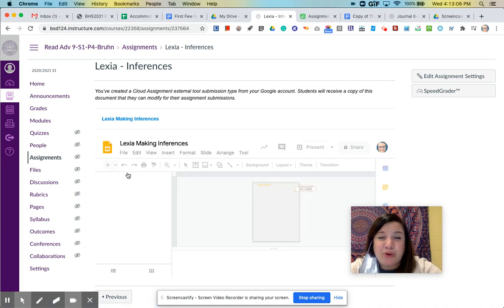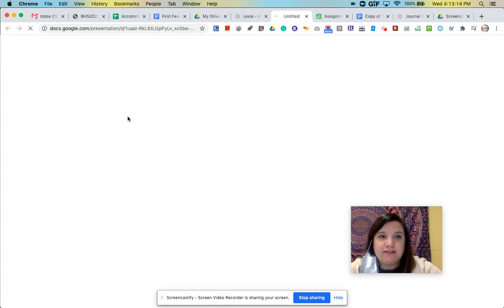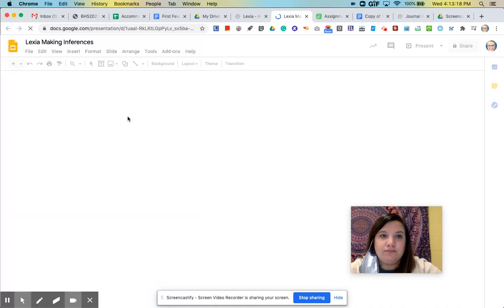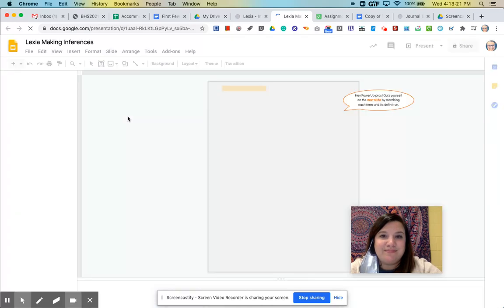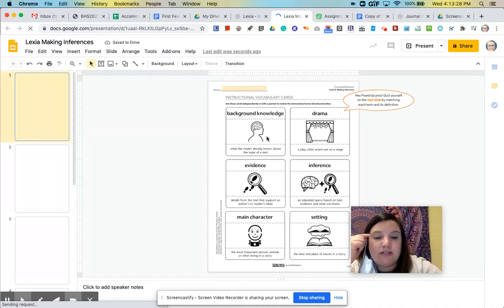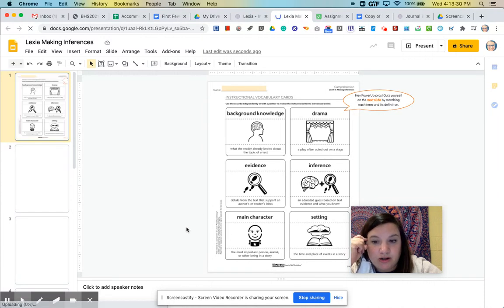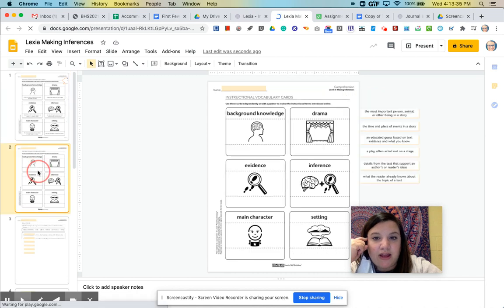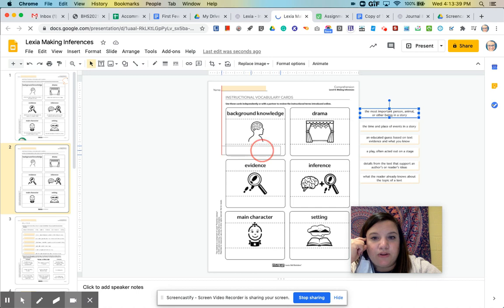Okay, now this is going to be pretty hard to see, so I highly recommend clicking on this blue link up here so that you can open it in its own tab. Makes it a lot easier. Okay, so this is a series of slides that you are going to work on. This first slide just has vocabulary words. So again, you're going to look through them and make sure that you understand what they mean. And then on the next slide, you will take the meanings and drag them over to the correct space.